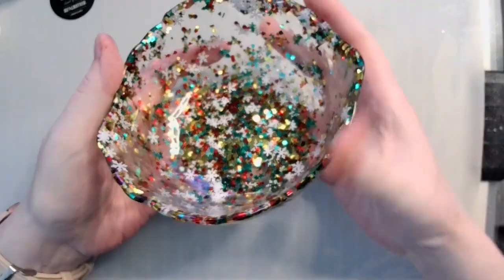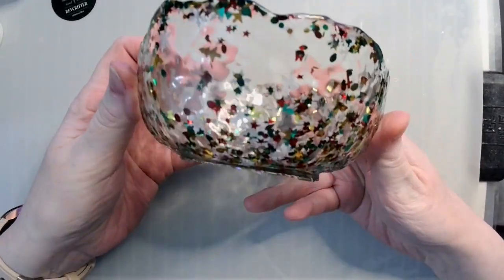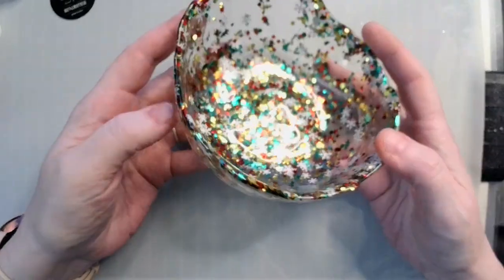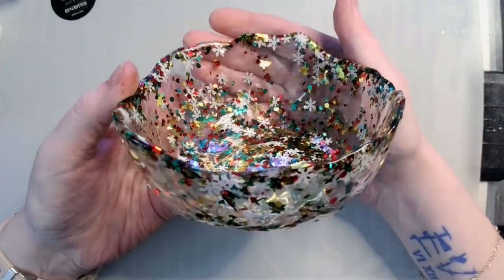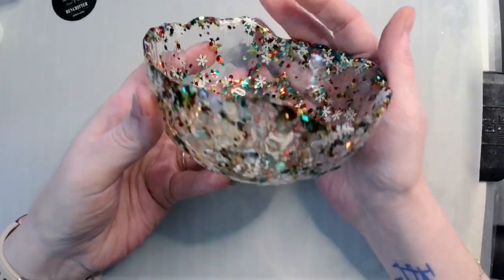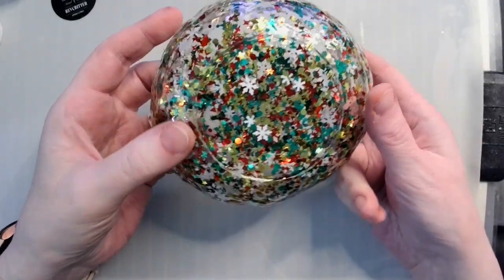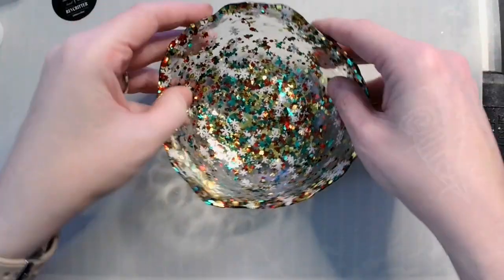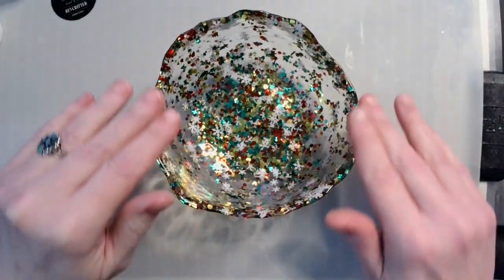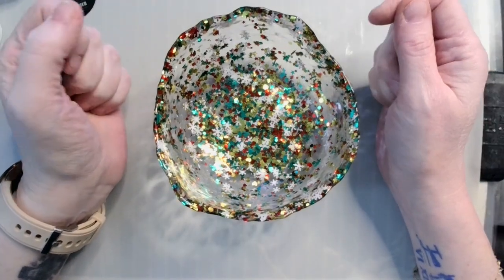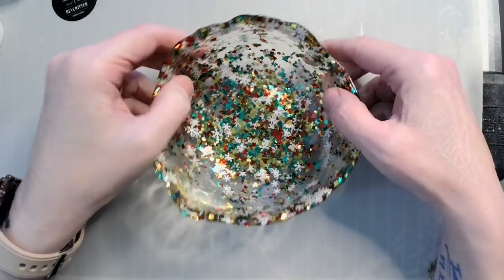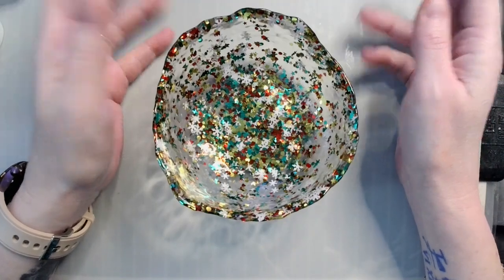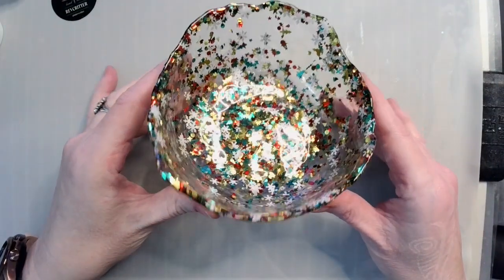And here it is. Our sparkly Christmas bowl. Look how pretty it is. Oh, I love it. It's so sparkly and glittery. This is going to be perfect for the holidays. And this is food safe resin. The Phooey Tim is food safe resin. So as soon as I let it cure. I normally, if I'm going to intend to use things made out of resin for food, I will let it cure for at least 14 days beforehand. So plenty of time. Plenty of time to use this for Christmas season.